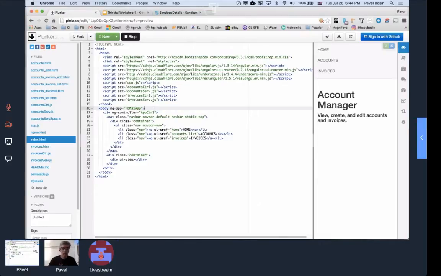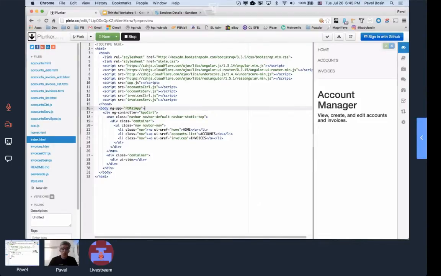So ng-app means that Angular, since Angular is already included in this HTML file, will parse the DOM, and if it finds the ng-app property, it will assume that anything within this tag having the ng-app property needs to be controlled, processed and supported by Angular.